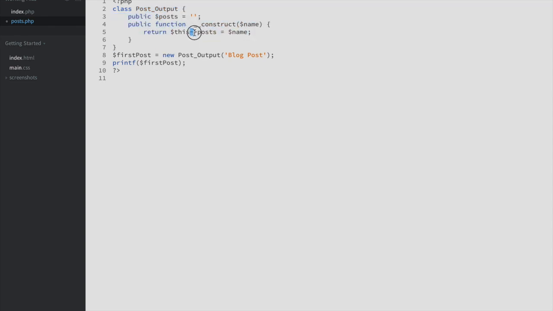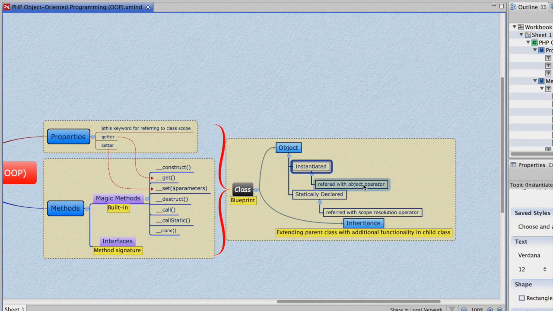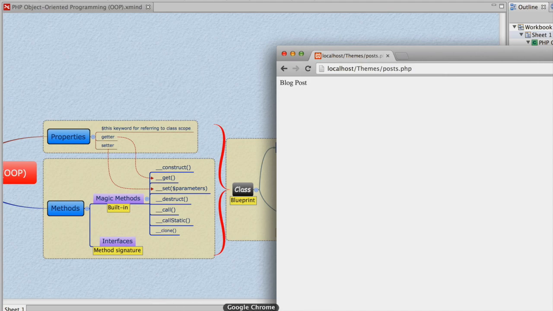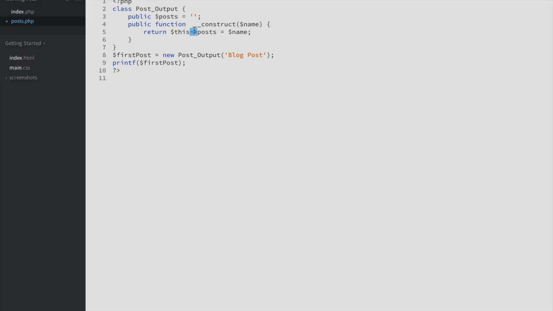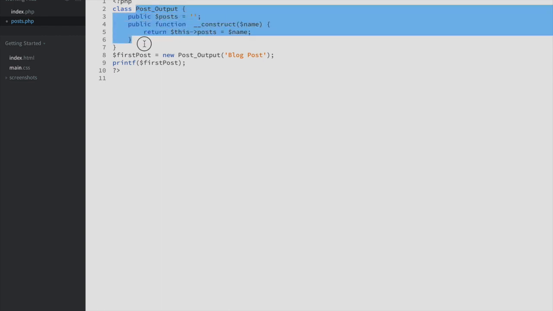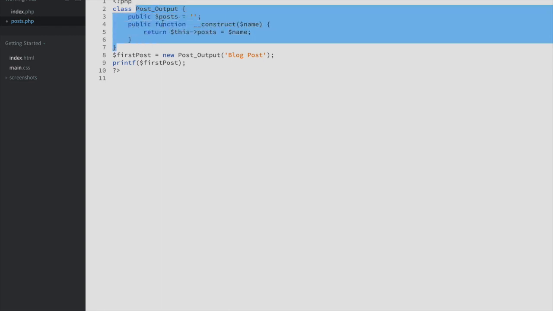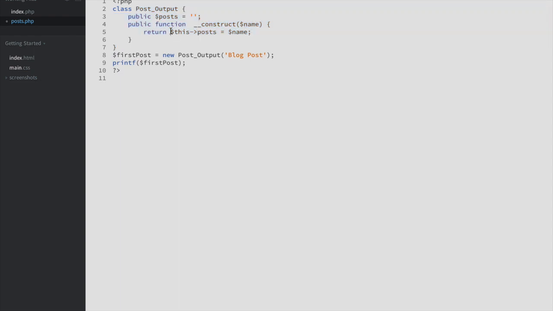So what we're doing in here is we are actually using the object operator. In this object operator, we are referring that we want to use the posts property from the class. That's how we refer to a class property inside a class method. This is the exact way of referring to class properties.